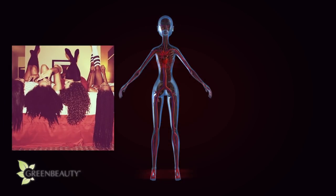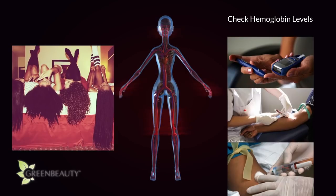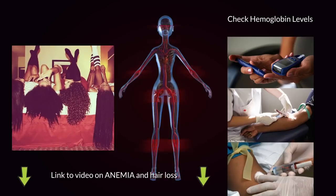Inverting your head, especially after a workout, is also really beneficial for boosting blood flow to your scalp. If you're already active and you have a sore and breaking crown, check your hemoglobin levels with a doctor to see if you may be anemic. Below is a video with more details on anemia.